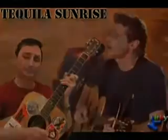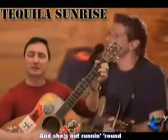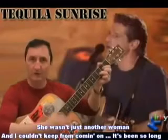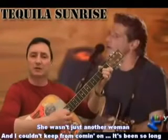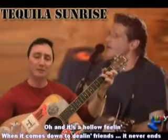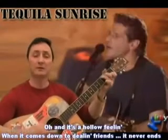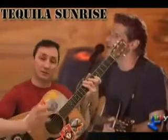Let's take a look at this next piece. Come off our last line — and she's out running round. She wasn't just another one. Play that B note right there before you go to the D chord. And I couldn't keep it from coming on — you can do down strokes right there, a double down stroke instead of a shuffle. It's a hollow feeling when it comes down to being a friend. Never leaves.